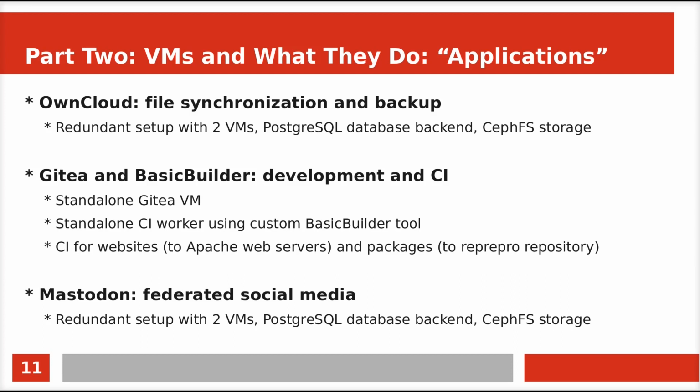And the next one is actually a fairly old and then new addition. It's Mastodon, federated social media. So I have a pretty basic but redundant setup with 2 VMs, Postgres backend, CephFS storage. I originally set this up, gosh, like 3 or 4 years ago, when it first became a big thing that people were talking about. And then I ran it for a bit.